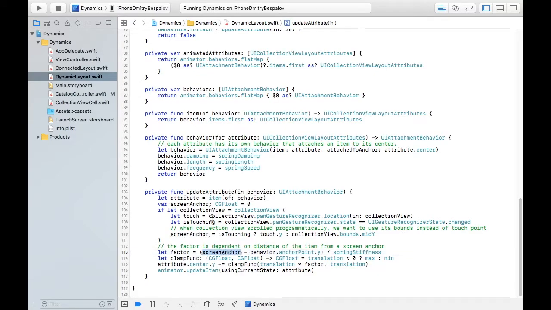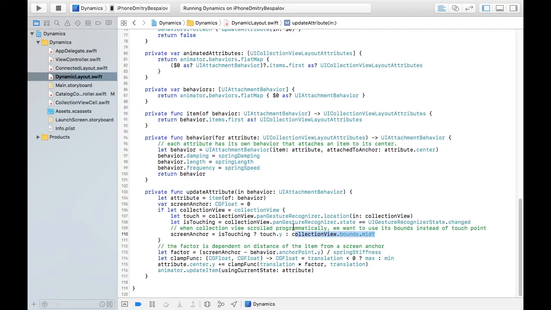So screen anchor, what is it? Screen anchor basically can be two things. One thing is it can be position of the touch of your finger on the screen, or it can be the center of the collection view bounds. Why do I need two different values for the screen anchor?